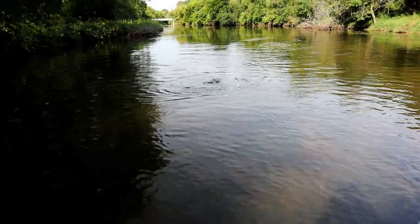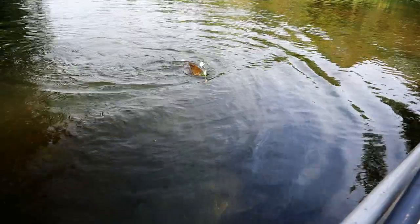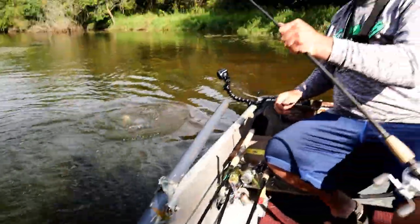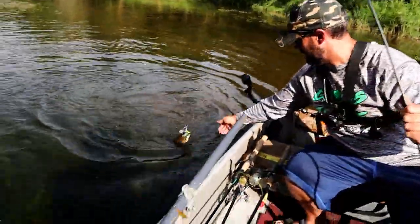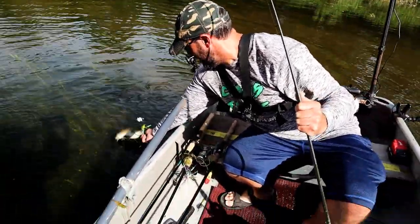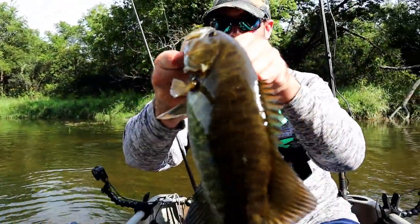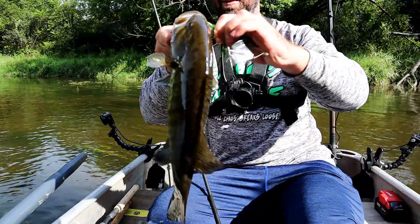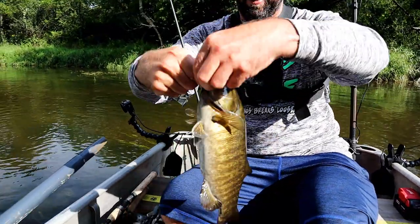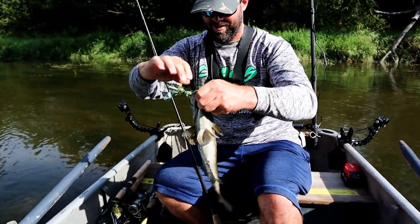Jeez. I don't even think he's that big and he was kicking my butt. Wow. He fought harder than both those other ones, and he's not nearly as big. Jeez. That is a scrappy one. He wasn't coming unpinned. Holy cow.